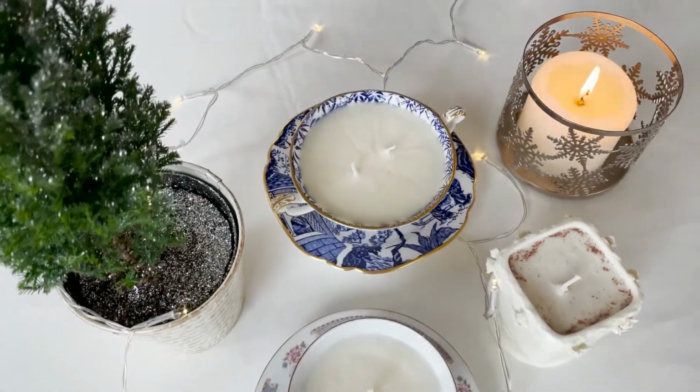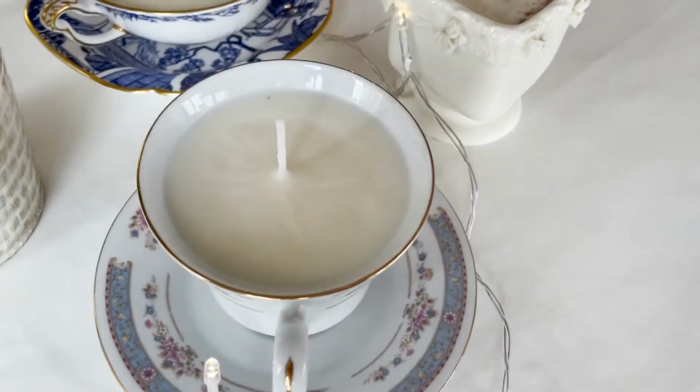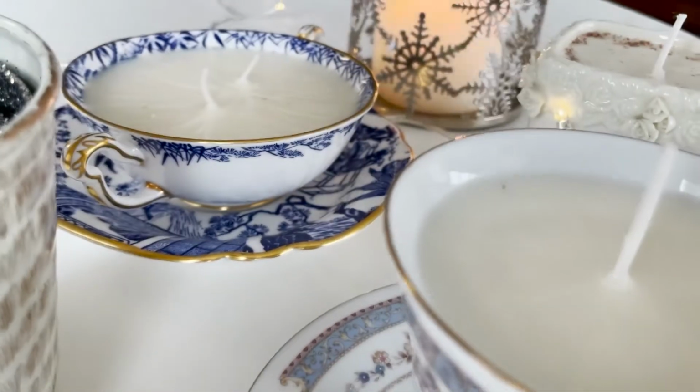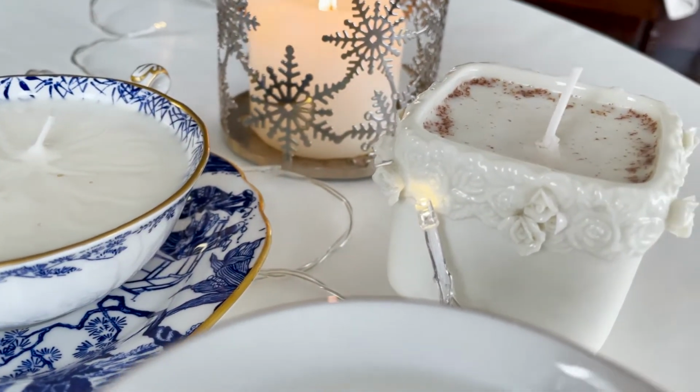You can use whatever base to pour your wax into and add whatever essential oils you like or you know that the person you're giving the gift to likes. I also made another one with a little cinnamon in it, and I think it made a really cool effect on top. These came out so gorgeous and make such a lovely gift.